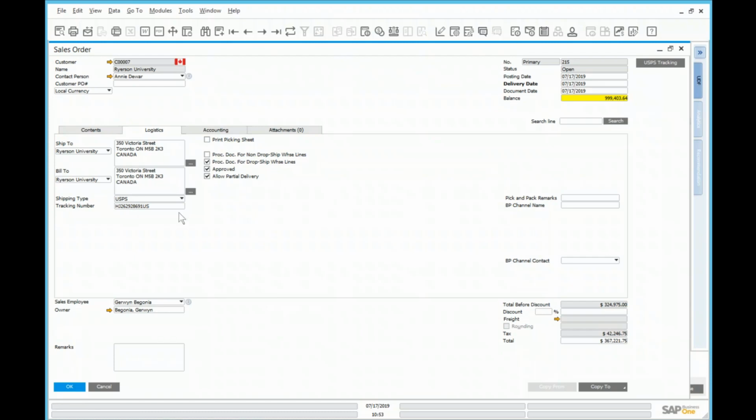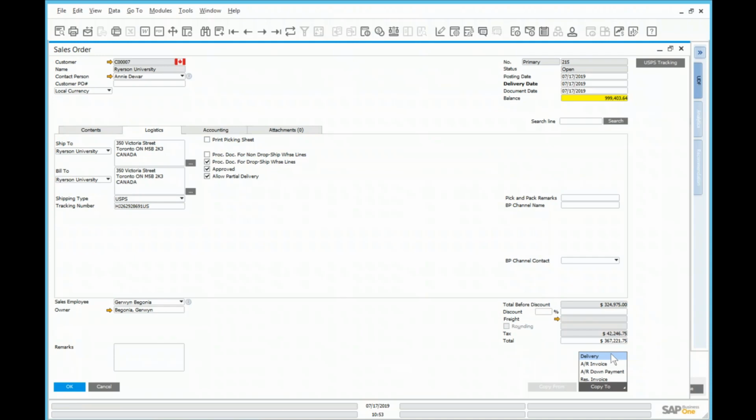So the final step here really is to copy the sales order to an invoice. Now, some customers will actually do a delivery. Even though it's a drop ship item, they'll create a delivery note just to send to the customer that, hey, this has been delivered. This is proof of delivery.